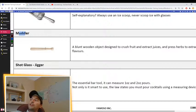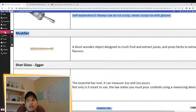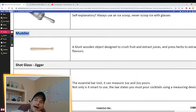Is to crush the fruit y sacarle los juices. You press the herbs. Press. Machucar. Press. Muddler. ¿Ya le dices tú así también, muddler? ¿O cómo le dices tú? Muddler o también decimos macerador. Amasar, para amasar ya. Muddler.